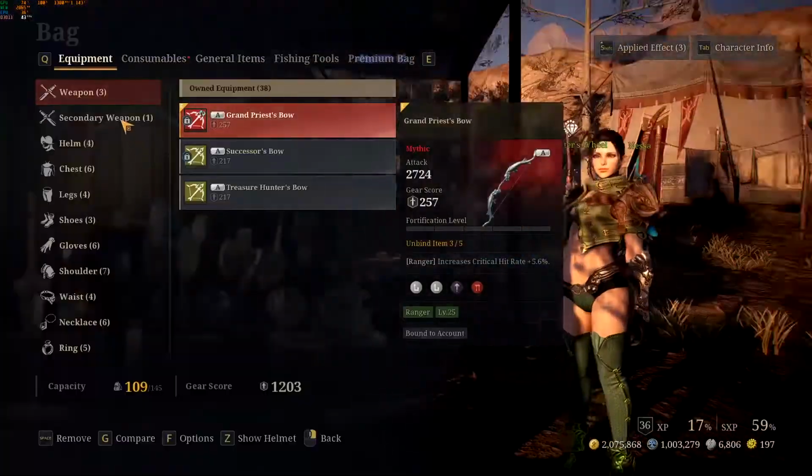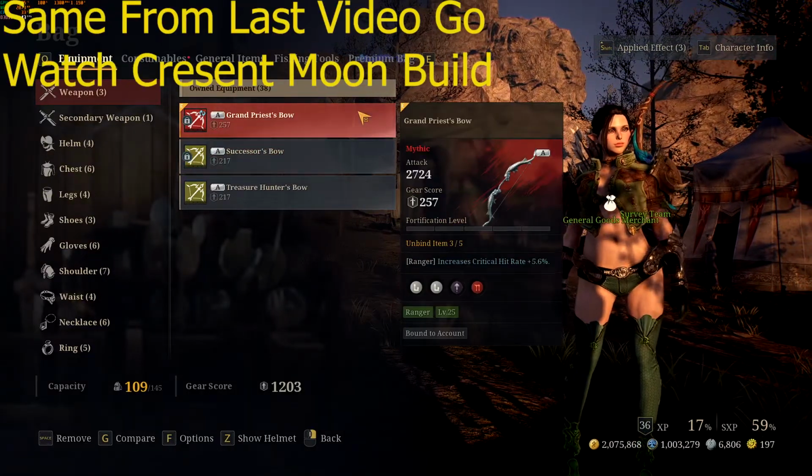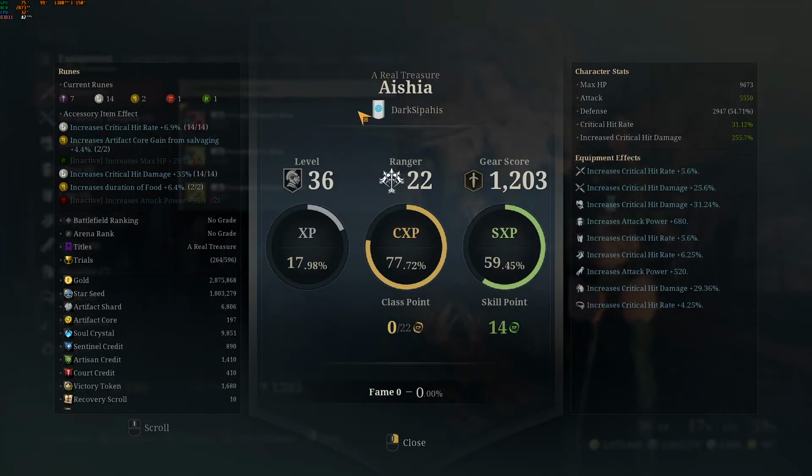Now the gear, I'm still using the Grand Priest Bow because I need that crit hit rate. The problem is the actual blessing does not give you any crit hit rate, so your gear is everything you have. The main focus of the gear is still crit hit rate, crit hit damage, and attack power as much as you can get. So I'm using the same build as I used in the Crescent Moon, which is also a great thing because if you're planning on switching from Valor to the Crescent Moon, you can still use the same build because they both deal with the same thing. They have the same lacking, they lack crit hit rate and crit damage.